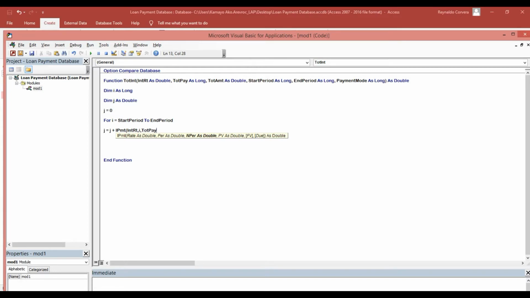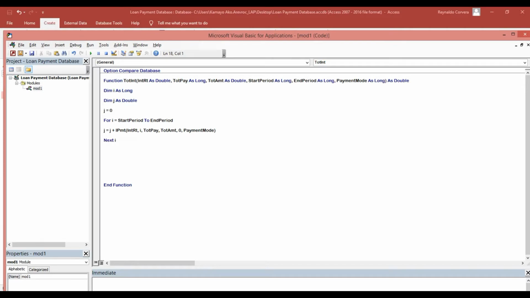To pay, then double total amount, so total amount, then I will put 0, then the payment mode, then next I.